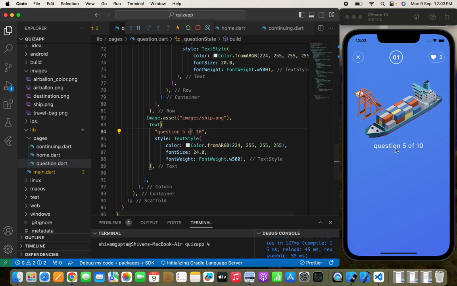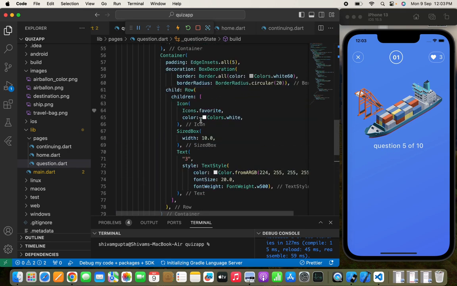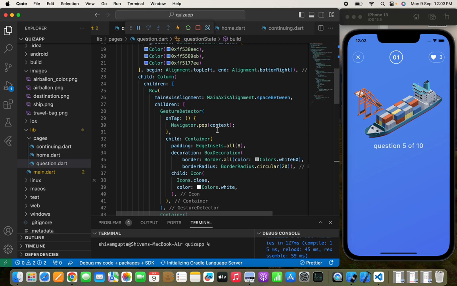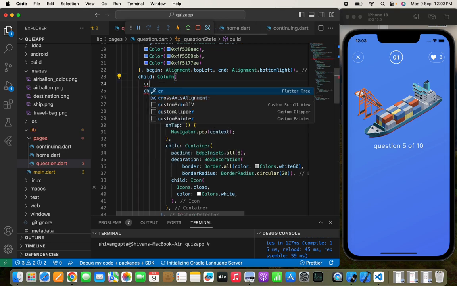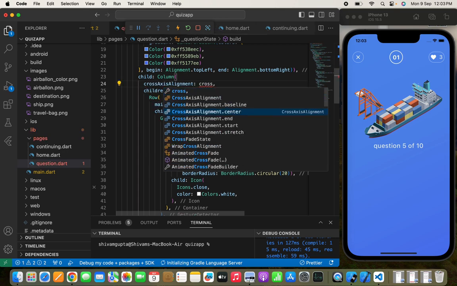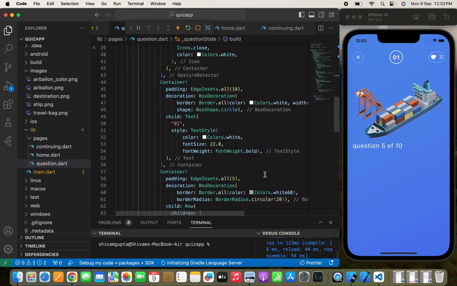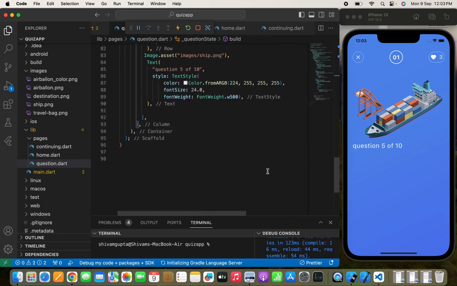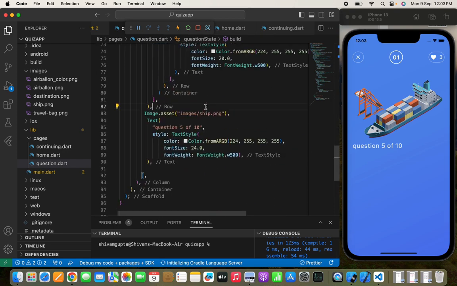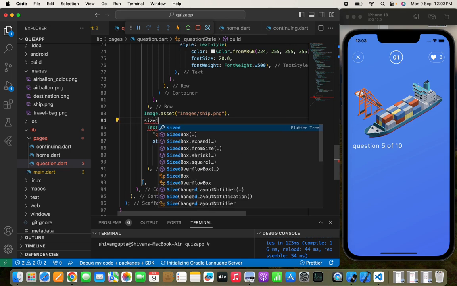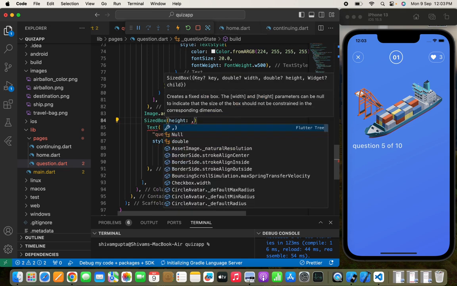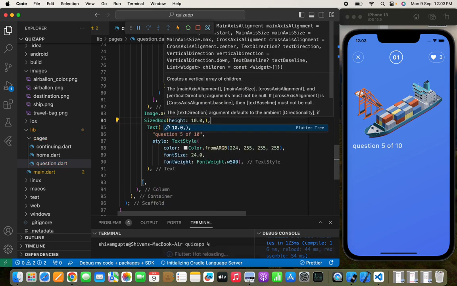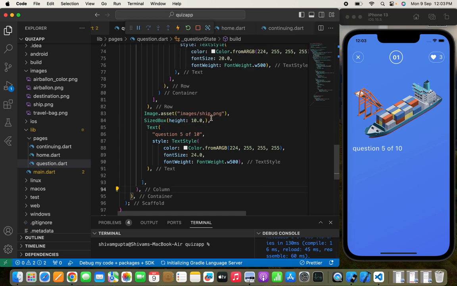Now after this, I need to move the text to the left side of the screen. So you already know that we need to pass a cross-axis alignment in the container. So we'll pass cross-axis alignment dot start. Now we need to pass a size box height, which will be 10.0. Maybe 20 will be good.